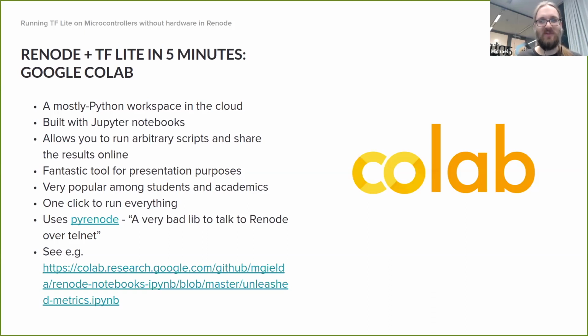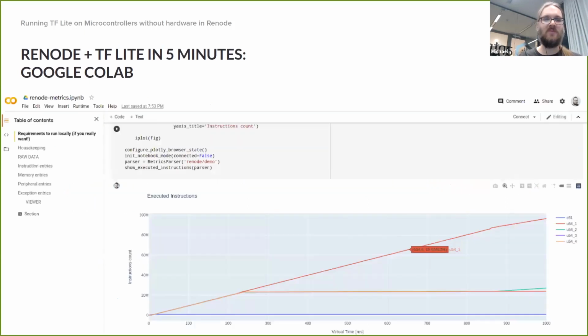We're creating quite a bunch more of those. We're really excited about this development because we can finally showcase to people in the cloud what kind of cool stuff you can do with Renode, and it's all just one click, no installation. For example, one of the things that one of our workers did here is an interactive graph of executed instructions using Plotly in Colab.